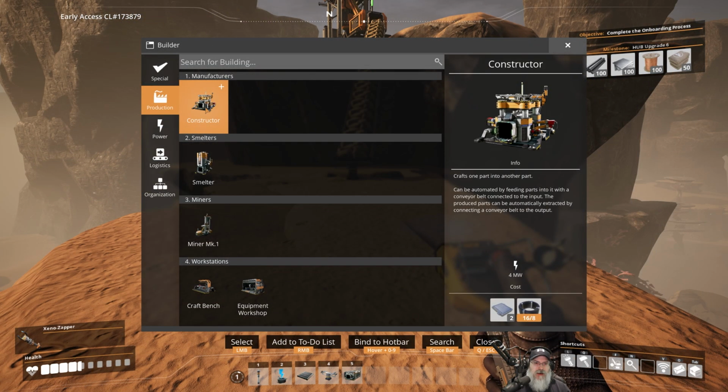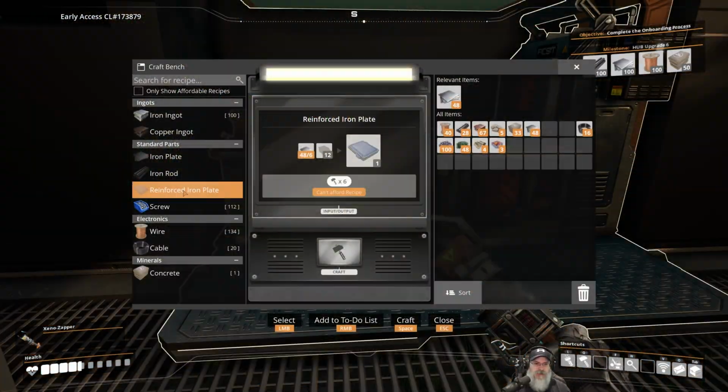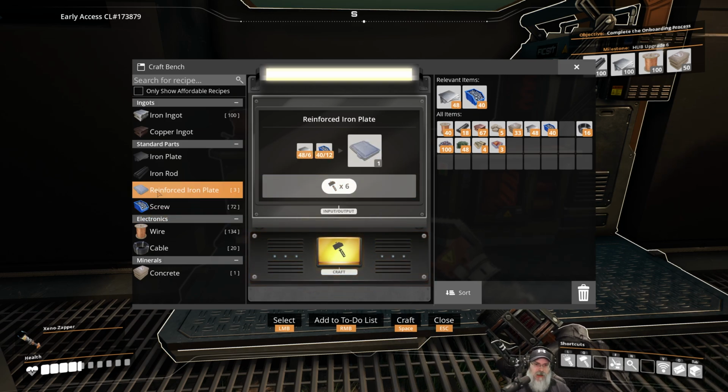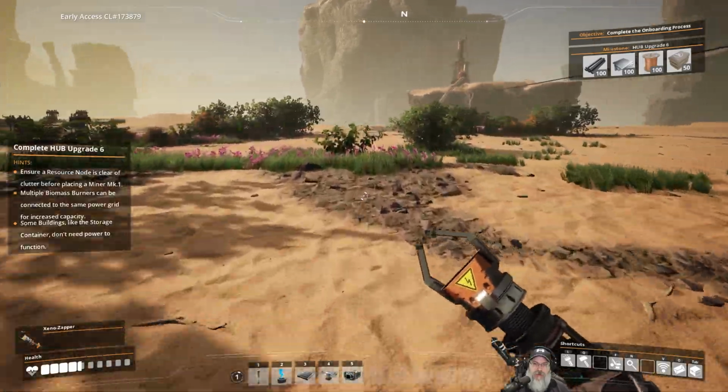Okay, so this time we're going to grab the constructor. Now, to make the constructor, we're going to need 2 reinforced iron plates. So let's run back and make those really quick in our workbench. To make reinforced iron plates, we first need screws. To make screws, we need rods. Okay, so let's go ahead and craft up some screws here. We don't need to make a ton of these quite yet, just enough to get us started. So let's stop with 40, and we need 2 of these. There we go. Okay, so that should be enough for us to put down the constructor.